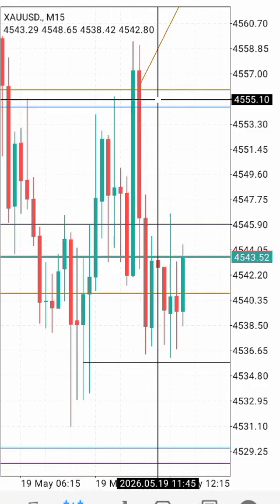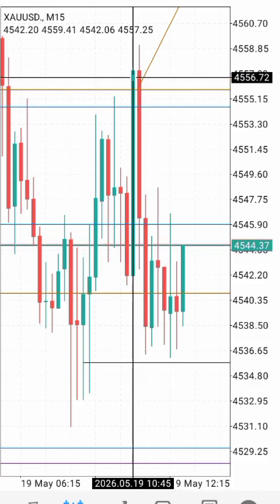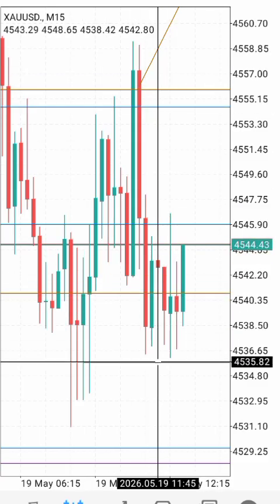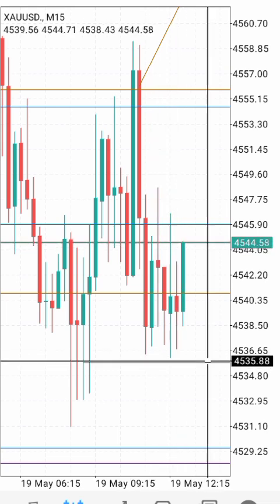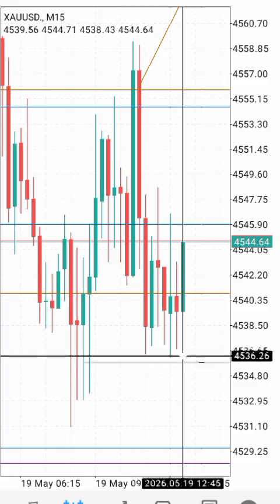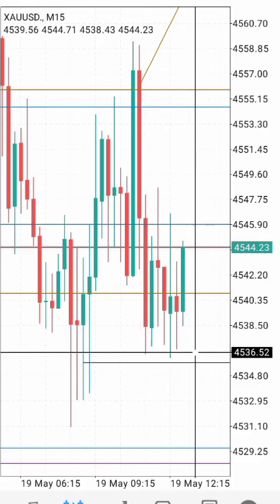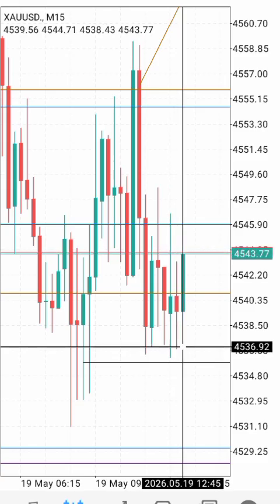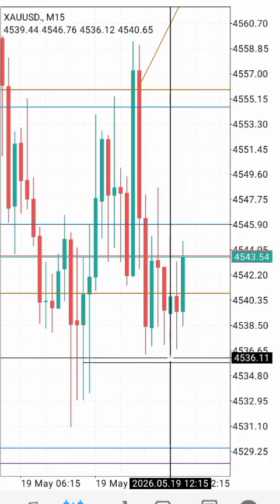From the break of entry level 1, the price came very close to the stop loss. Look at here. This was the entry arrow. Price came close to the stop loss, did not trigger the stop loss. Came again close to the stop loss, did not trigger the stop loss. And right now it means entry level 1 is still valid. So from this point down to where price currently is, entry level 1 can be taken. Okay, so which means that if you are watching this right now, you can take entry level 1.